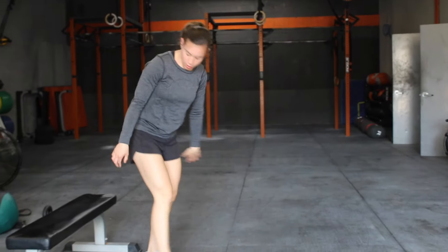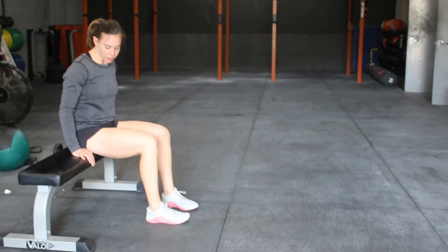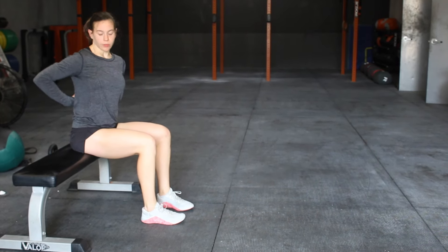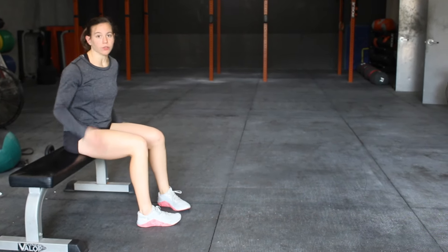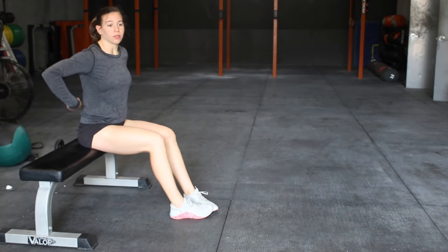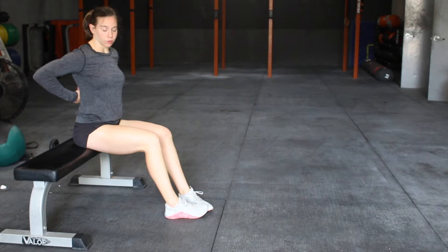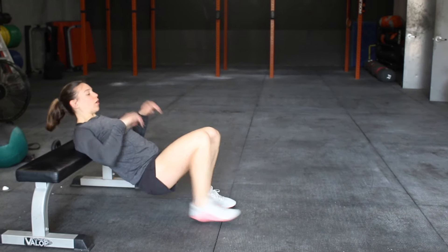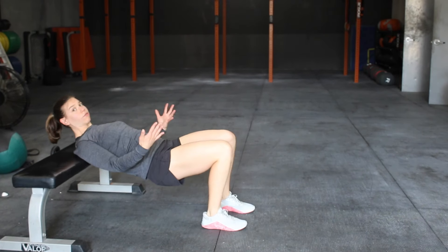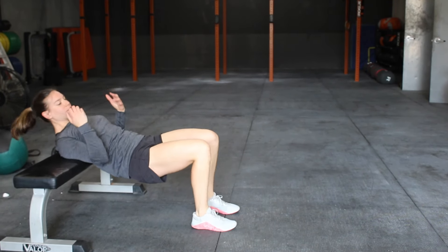From here, I'm going to take it to the bench. Adding the elevation — you just use a chair or a couch. I guarantee you have something that you can elevate your shoulder blades to for this. Adding the range of motion adds more challenge. When you set up, always make sure that you have it set up on the base of your shoulder blades. If you set up too far away, it's just not going to be the best position for a good hip hinge, and you'll start falling off of whatever you're supporting yourself on.